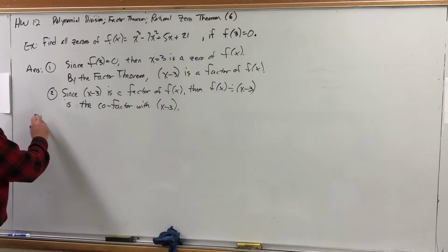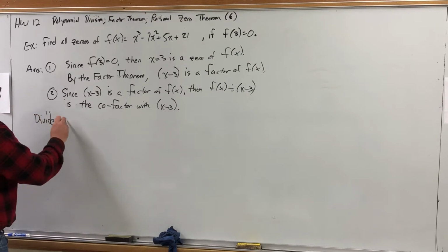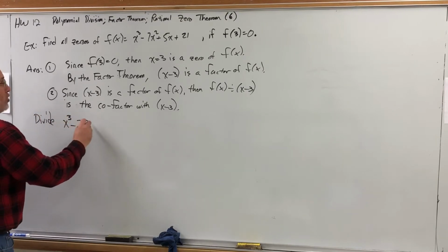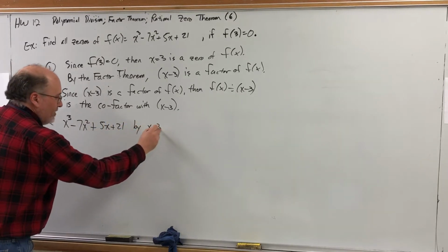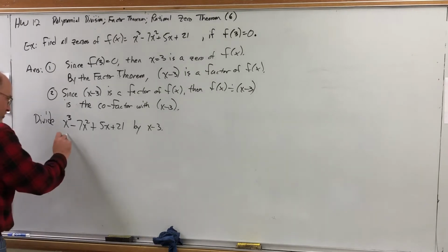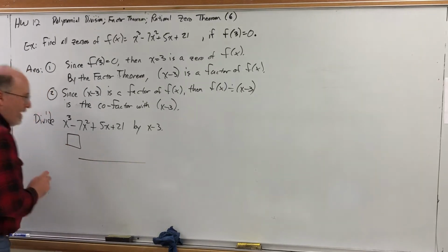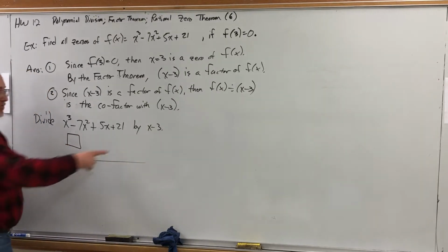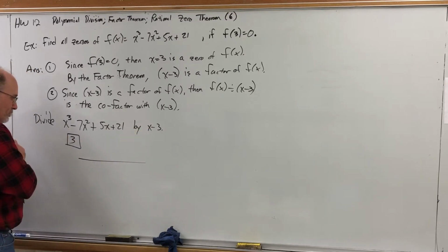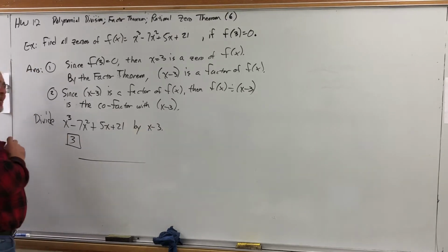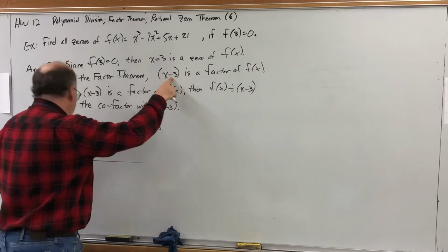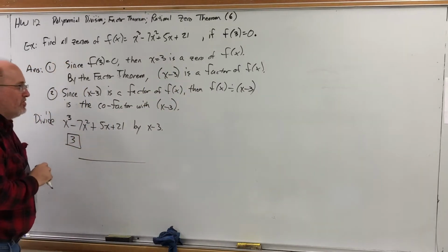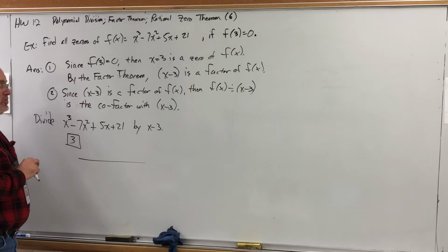Let's divide the function, which is x to the third minus 7x squared plus 5x plus 21 by x minus 3. And we can do that with a synthetic division problem. What number would go in the box? The opposite of the number in the divisor. Wasn't 3 the original number we started with? It is. It goes through an identity crisis. I'm positive. I'm negative. I'm positive again. But as long as you stay focused, you'll know when it changes signs.